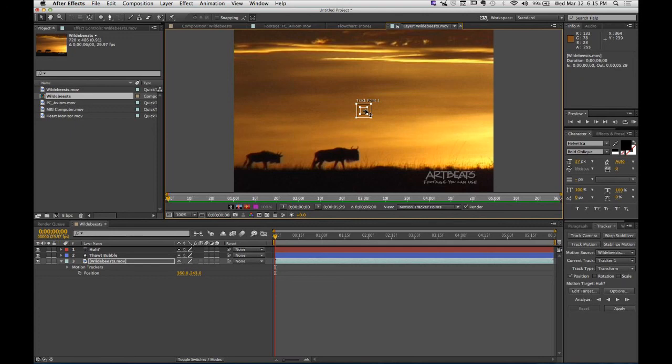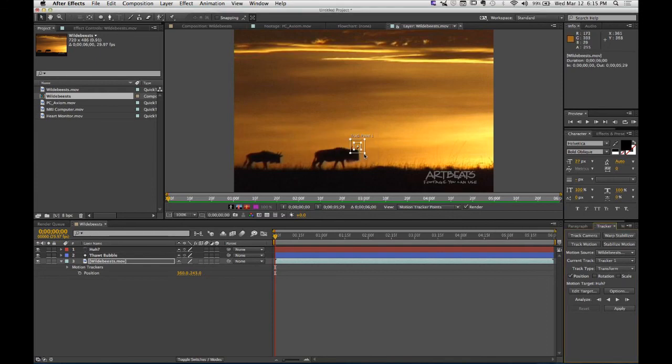Now when I left click and drag, you can see that we get a lovely magnification window that shows us precisely where our tracker element is going to be placed inside of the scene. And I want to place it, I don't know, probably, no, not on his butt. The butts are bad. We're going to place it right on his horn, okay?